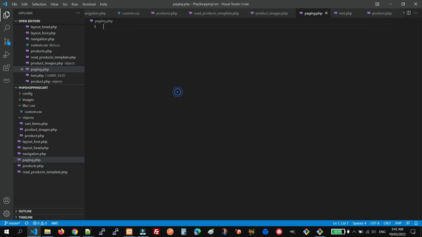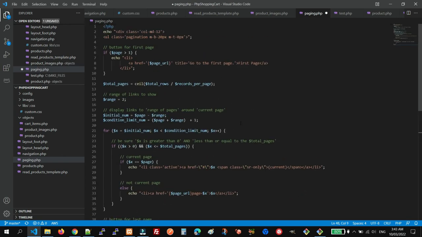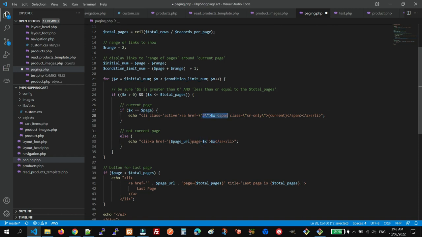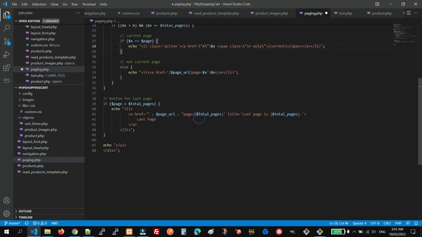And we're going to use this code. This code will display the pagination buttons. It will have the first page button and then the page numbers here and then the last page button.